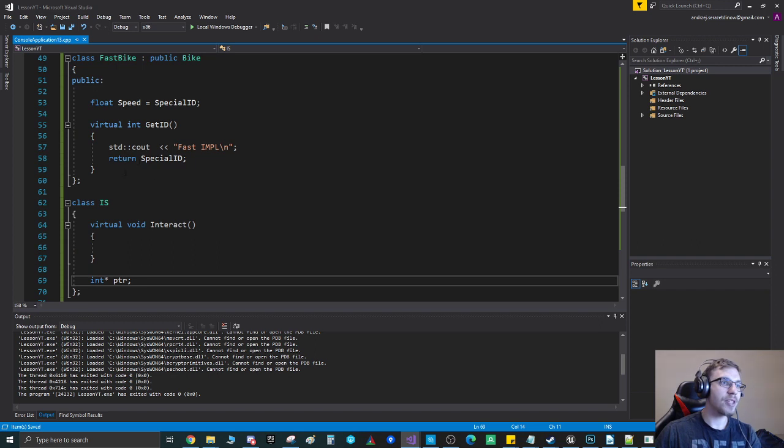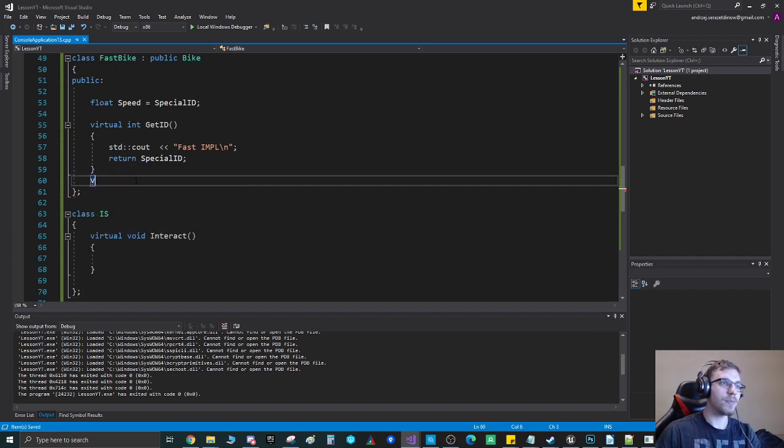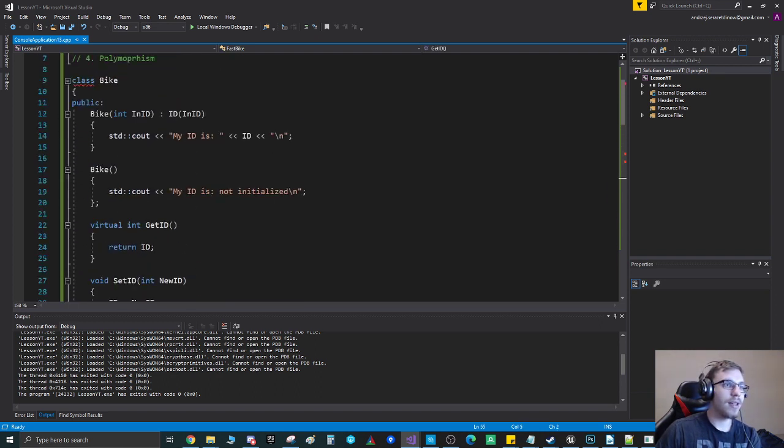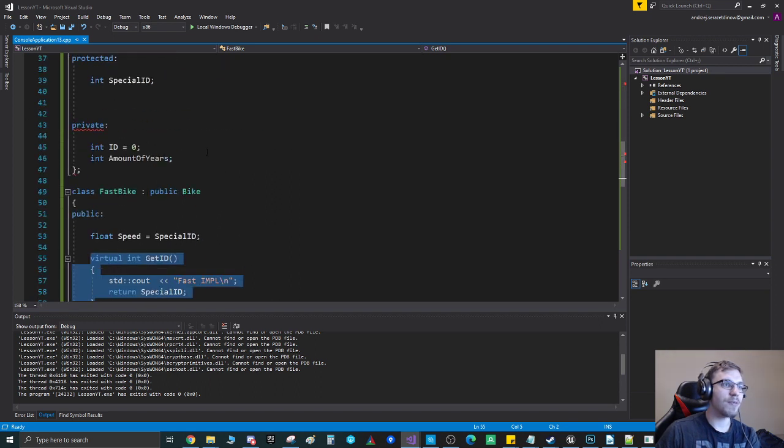So for example here, I have a pointer to a vtable that contains a pointer to this function, and that's pretty much it because I don't have any other virtuals.